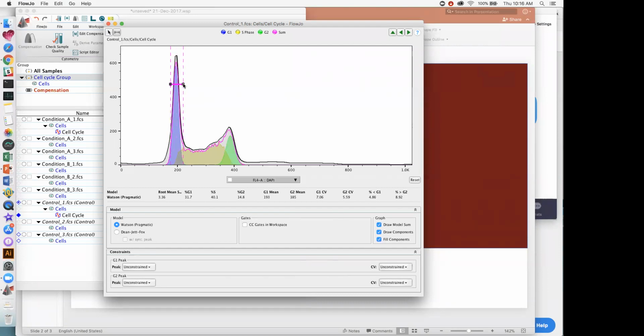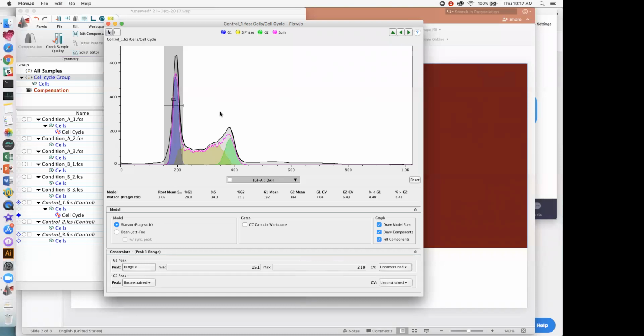Okay, in our case here, I might set this up to be a fairly narrow range. The minute you click and drag across the interface, it applies this small drop-down menu, which allows you to either constrain the G1 range or the G2 range. In this case, we're doing it across the G1, the first set of cells here off on the left-hand side. So I'll go ahead and say constrain G1. Okay, if you think that's a little narrow, you can always widen this or taper it however you prefer. I'll extend it off to the left a little bit. Sometimes your populations will move a little bit as a result of treatment.